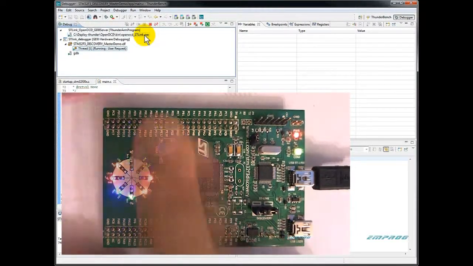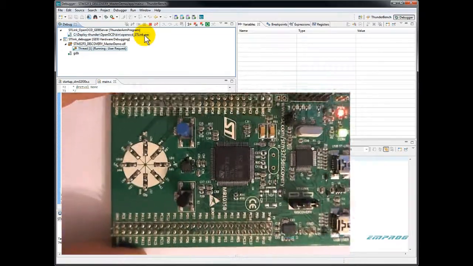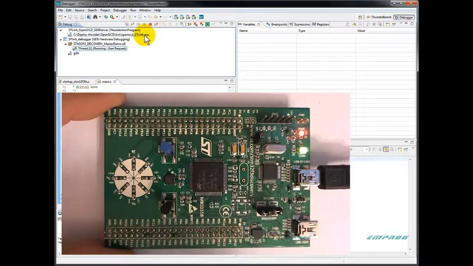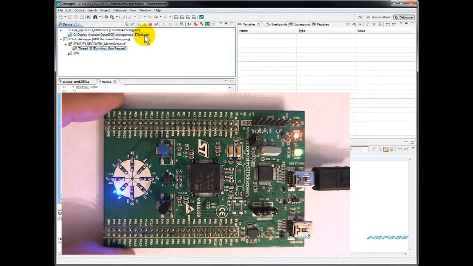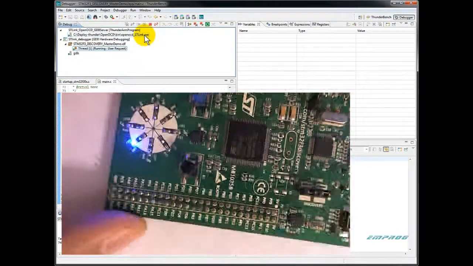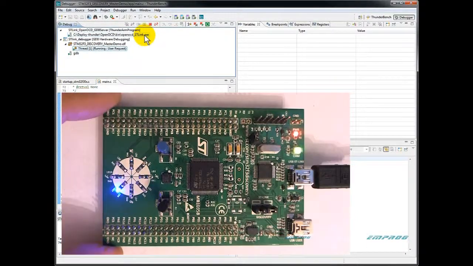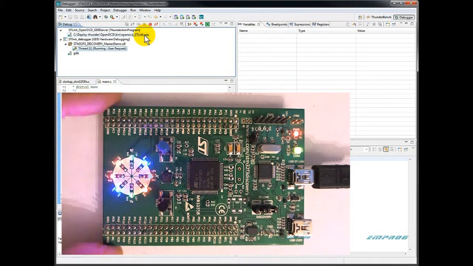First, we notice the 8 colored LEDs rolling. Pressing once on the blue button demonstrates the gyroscope and motion sensor. Pressing the same button again shows the MEMS sensor acting like a compass and always pointing to the north. Press the button again and it takes me back to the rolling LEDs.